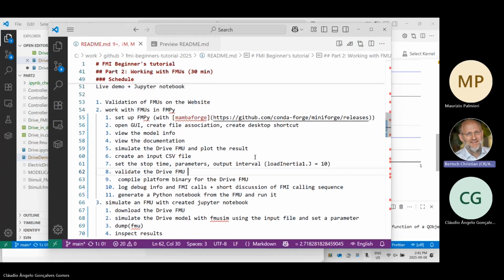So let's just recap a bit. I've shown you a way to validate the FMUs on the website. This doesn't require any installation on your side. You just want to do a sanity check on the FMU. Then we started playing using FMPy. We showed you how to play with an FMU, right? How to open the FMU, inspect the parameters, etc. And also how to run basic simulations. And I recommend you always do this before you try and do something bigger, especially if you're interacting with other team who's providing you the FMU. You want to do these things early on to find the problems early, right? And there will be problems in our experience.